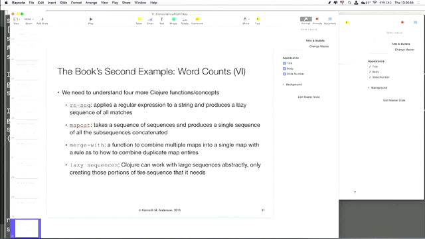And then finally, lazy sequences. I talked just a little bit about it already. We'll go into just a little bit more detail. But basically, Clojure can generate a sequence that might have an infinite number of values. And it does that by not trying to pull it into memory. It just knows how to create the sequence on demand. And then we'll work with that. We'll generate numbers as things ask for them. So let's continue on.